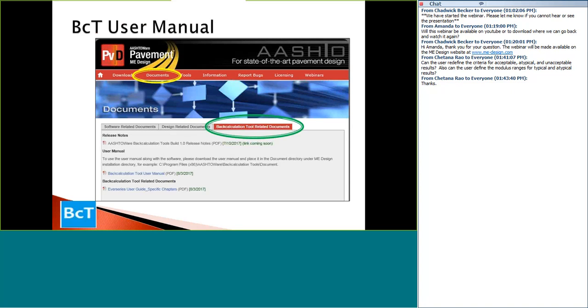The back calculation tool related documents give you the release notes, which are now available, and how you download the software. We have the user manual, and then the other document that I mentioned previously, which is also available, and that's specific chapters from the Ever Series user guide that was published by the Washington DOT back, I think, in 2005.